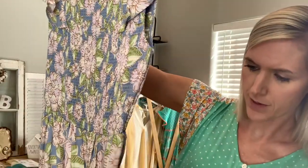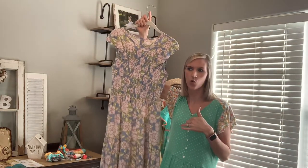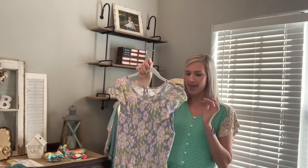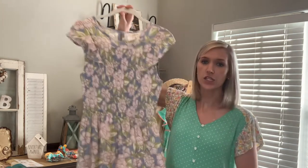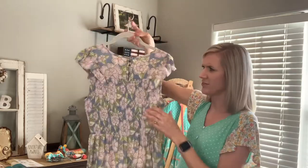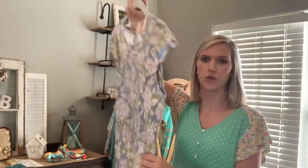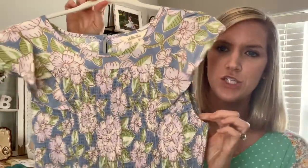It has pockets — who doesn't love pockets? I feel like this would be a really great dress for, let's say, an outdoor wedding or a night out to dinner at the beach. It's a very lightweight material, very soft, and very flowy. I love just the details of it. It's a really pretty dress, and I almost feel like the video doesn't do it justice of just how gorgeous it really is.